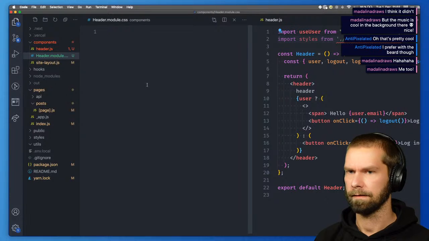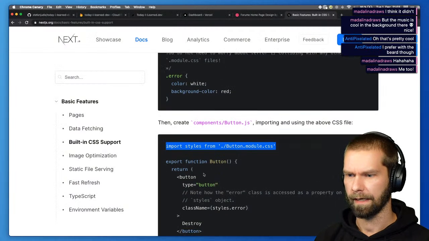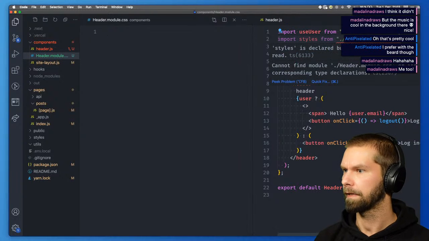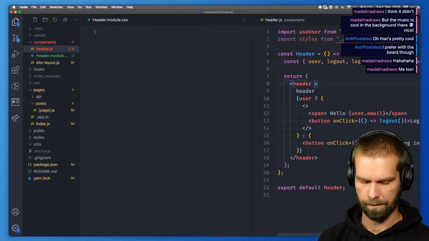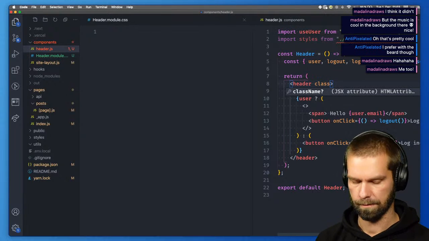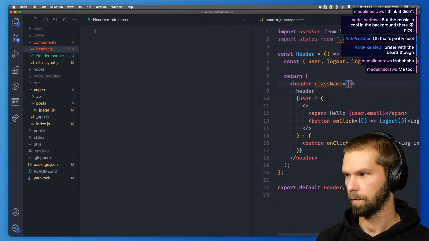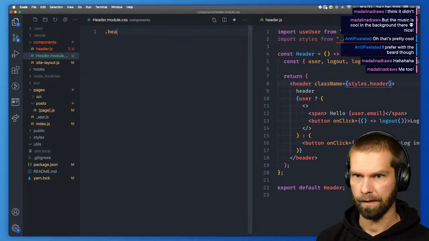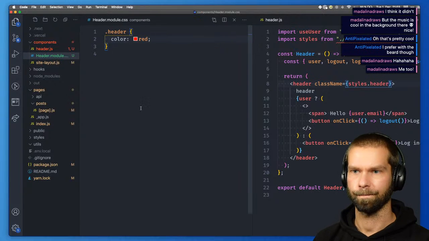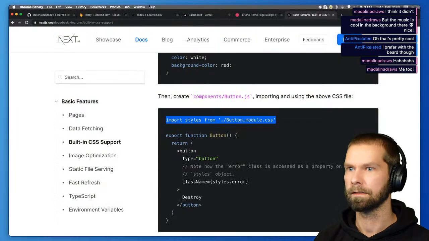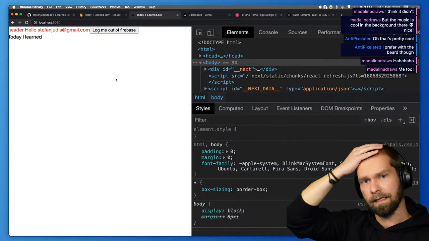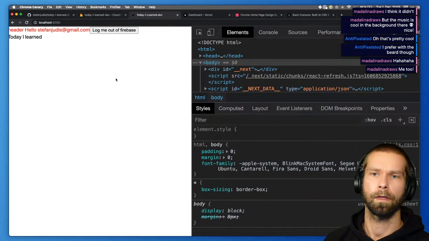And then let's... how did that do it? We have an error and then styles error. Okay. So this is currently complaining. Okay, so let's bring in here className equal styles.header. And I assume that when I now go in here and I do header color red, for example, we already should see some red stuff, which looks good. Nice. I think that's pretty cool.